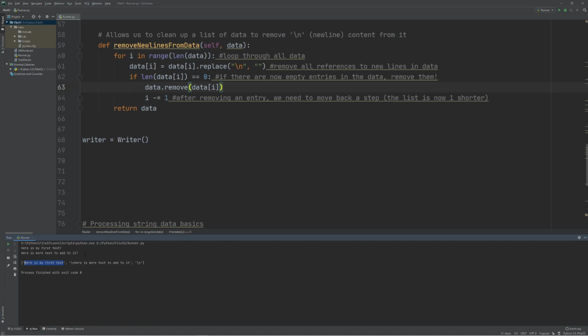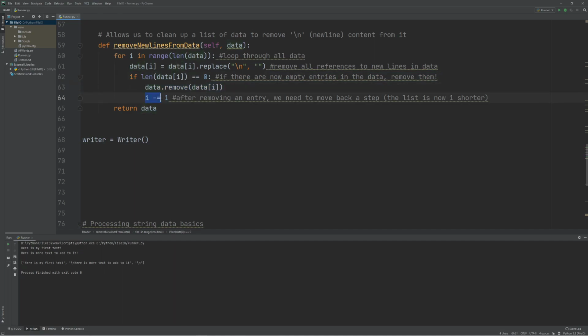The next iteration through, I'd look at the second entry, and it would go, aha, is there a new line? There is right here. So I want you to replace it with nothing. And it would chop down the string to start here and only include this content. And then it would look, is the length bigger than 0? Yes, it is, so leave it alone. Finally, you'll look at the last entry and replace this new line with nothing, removing this new line entirely and leaving this string empty. This is where this comes in. If my string is empty, then I want you to remove it from the list because it's no longer useful.